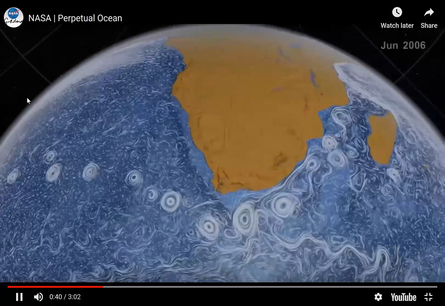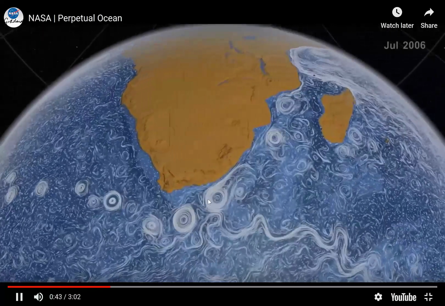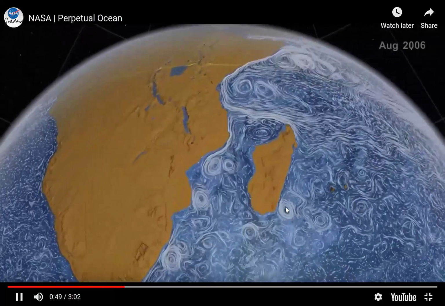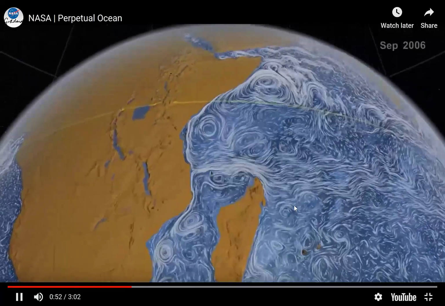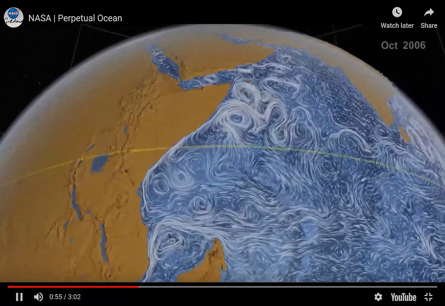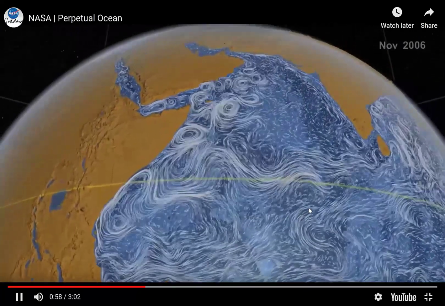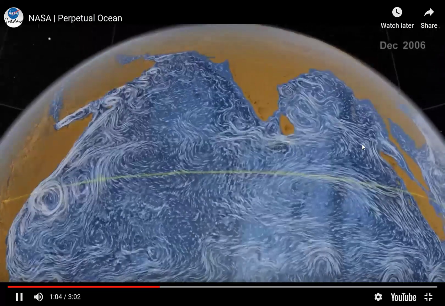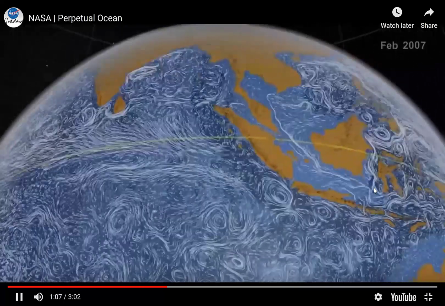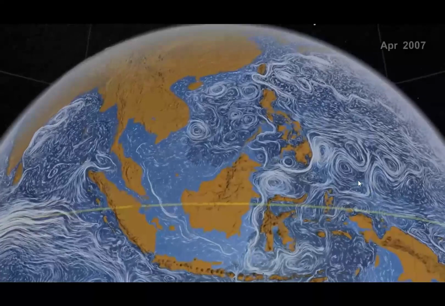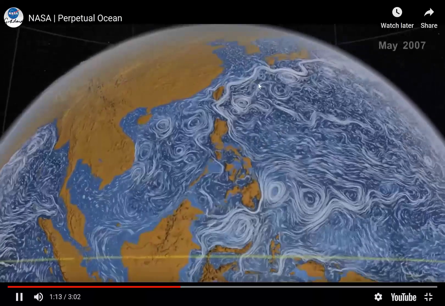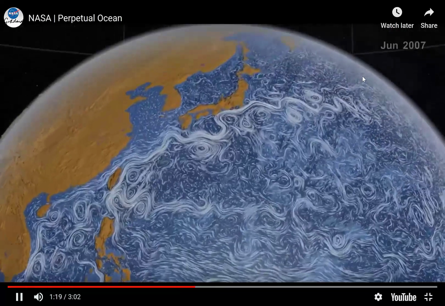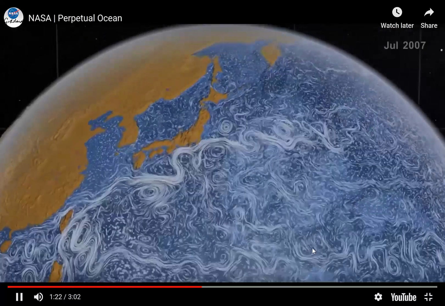You'll have directed flow, the Agulhas current with very big eddies here called the Agulhas rings. Here we are moving up into the northern Indian Ocean. Across the Bay of Bengal here, it's the coast of Indonesia. Here we have the Kuroshio current going up the east coast of Japan into the northern Pacific. Notice how complex all of this flow is here.